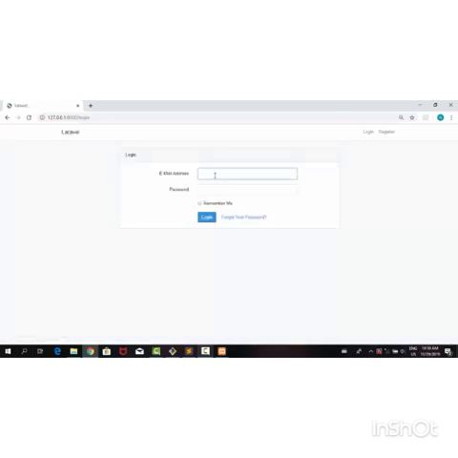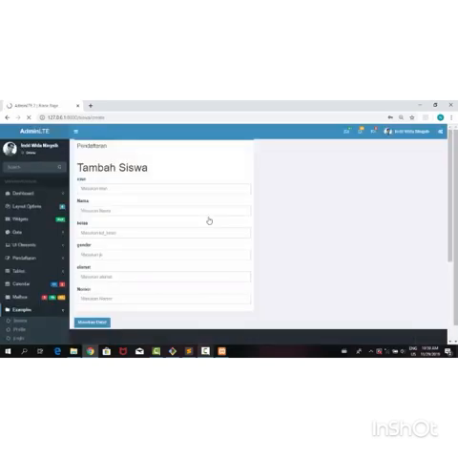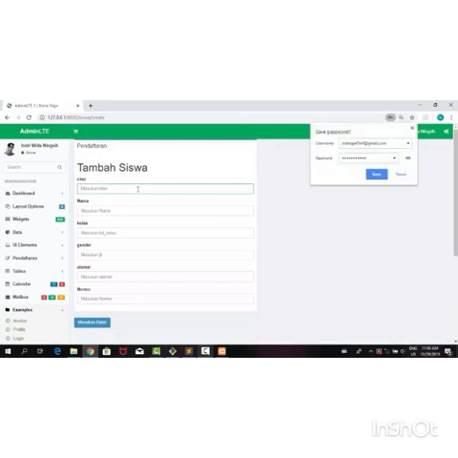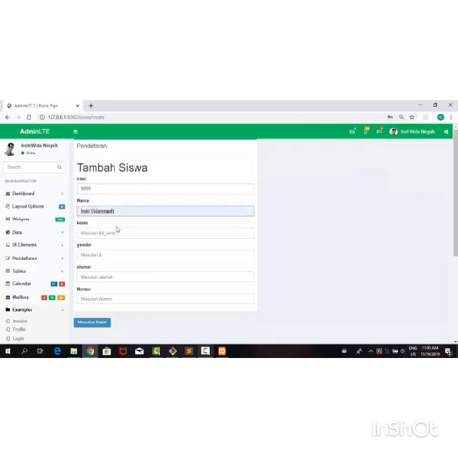If you want to make new data, you must log in. This form is for making new data. Indri Wida Ningsih.